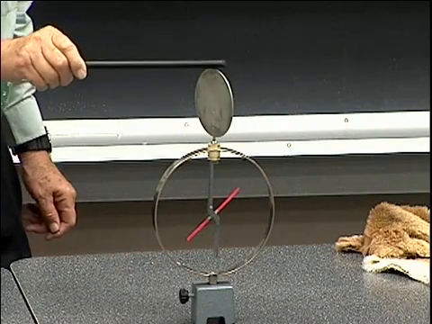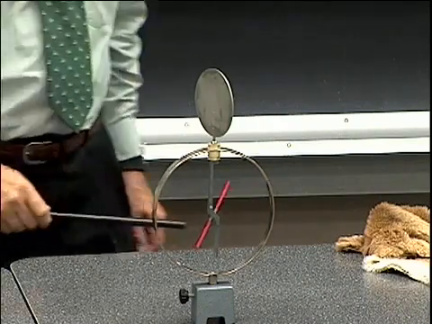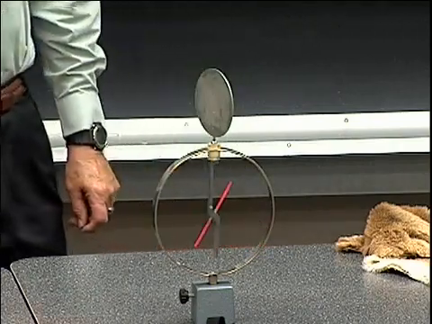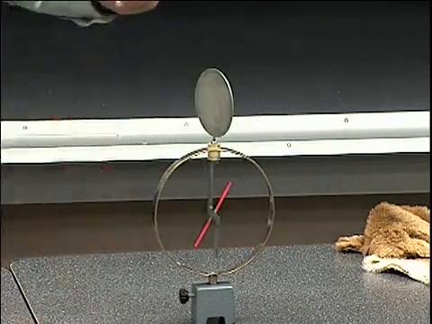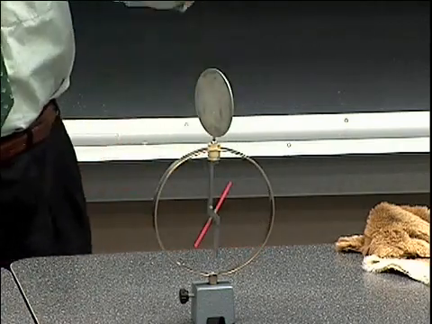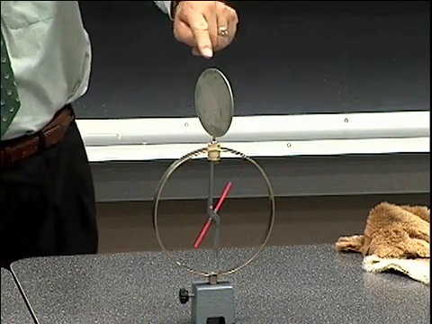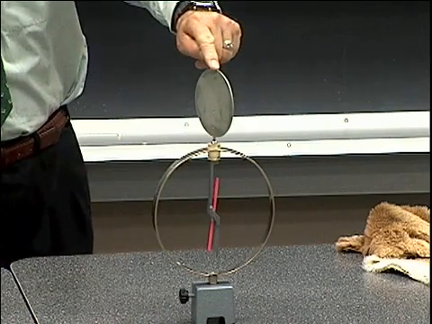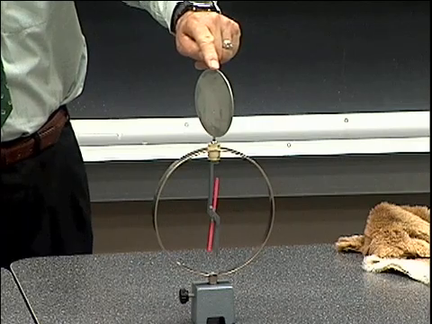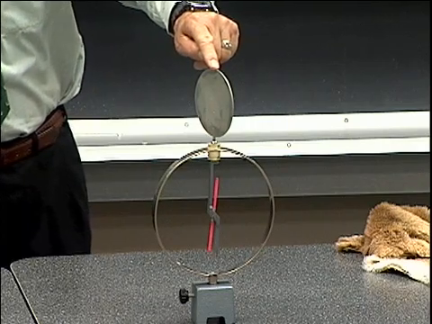And we can see indeed that the electroscope is now charged and of course I can discharge the electroscope by merely touching it with my finger. I can draw those electrons onto my finger and discharge the electroscope by having the electrons leave via the pathway of my finger.